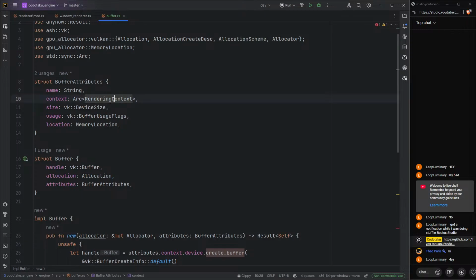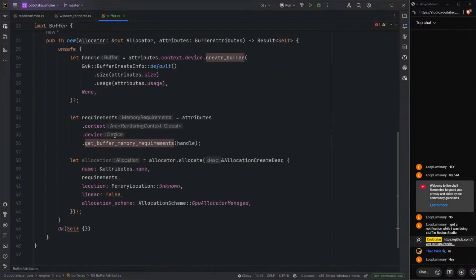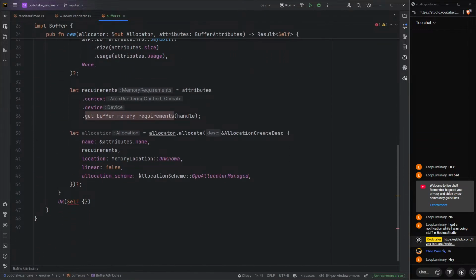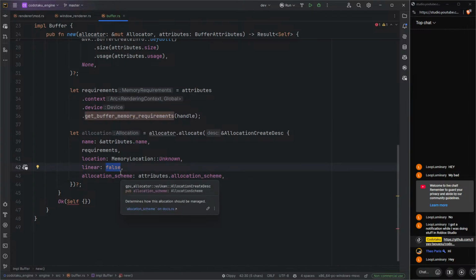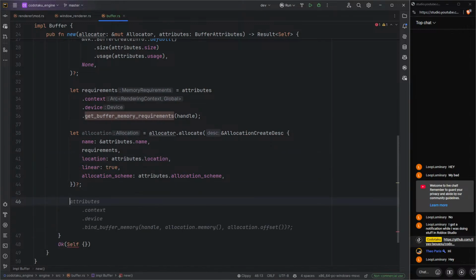Okay, so context size usage, allocation scheme, and so we're gonna say attributes to allocation scheme. Linear, a buffer should always be linear. And then the location is attributes.location. And that's basically it for the allocation.